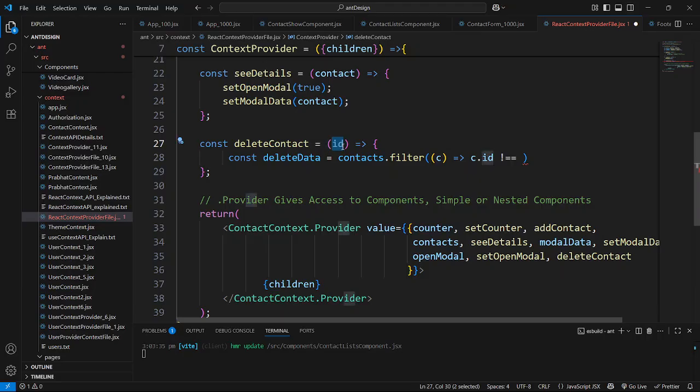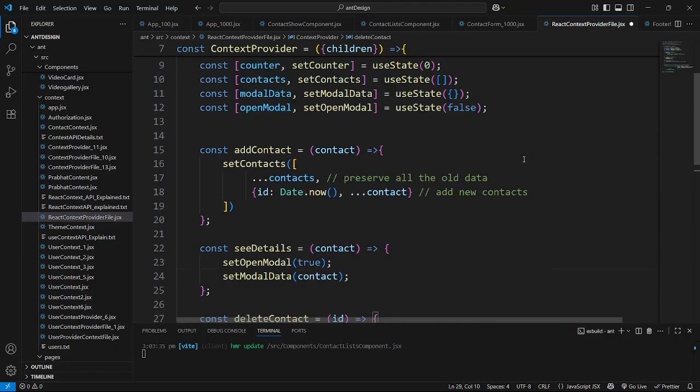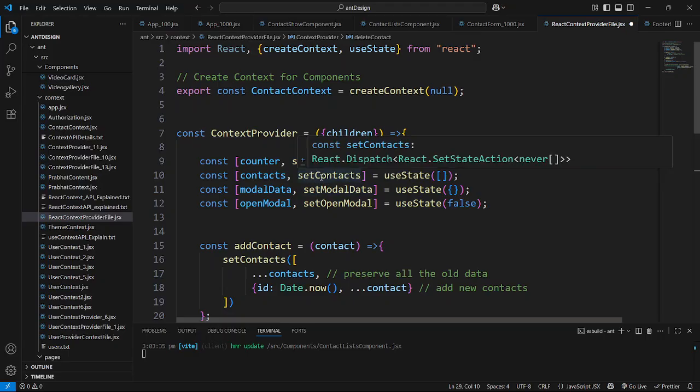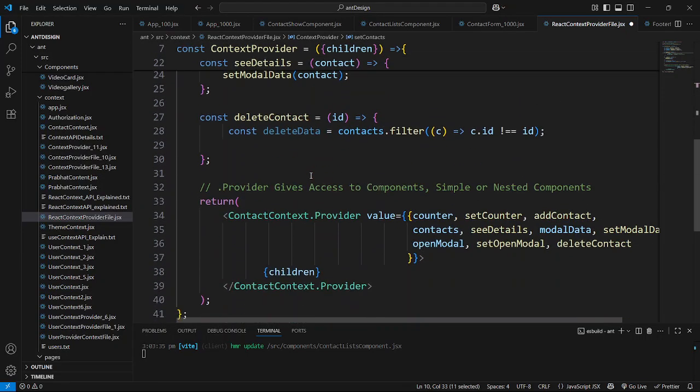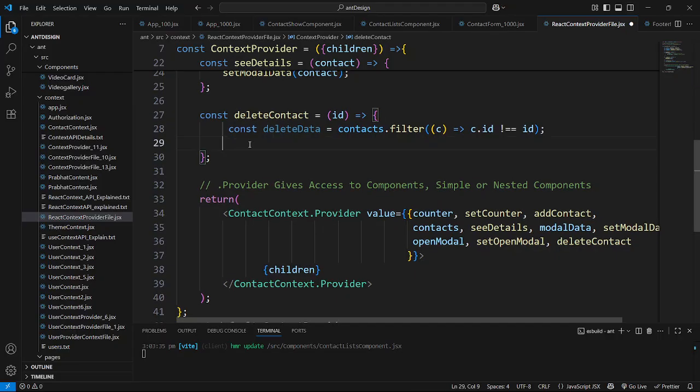Okay, this provided id. So just paste it here, and just close this, and now just copy this, setContext state updater function to update this. So just now update with this deletedData.